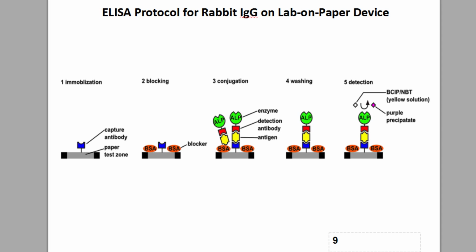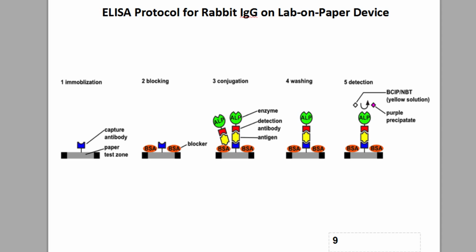The first step is to immobilize the capture antibodies on the nitrocellulose membrane by placing a drop of solution containing the monoclonal mouse anti-rabbit IgG and letting it dry, thus forming the test spot. This is followed by a blocking step that is performed on the nitrocellulose membrane, the conjugate pad, and on the input pad to prevent nonspecific binding, as well as to prevent the loss of the antigen.